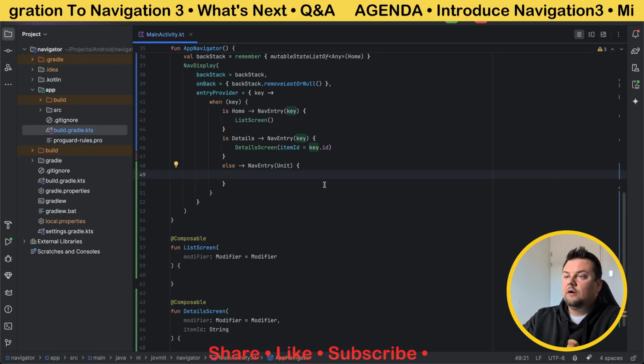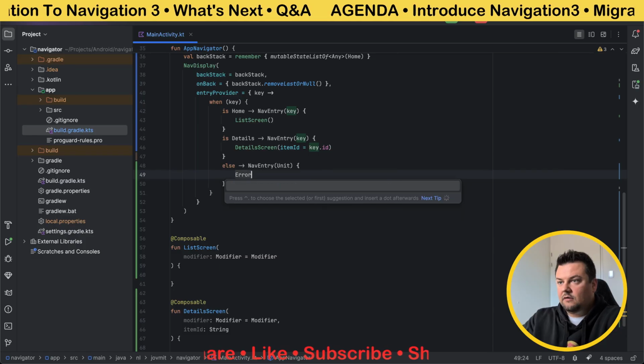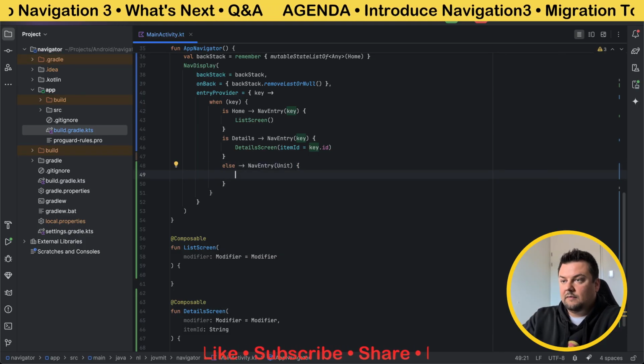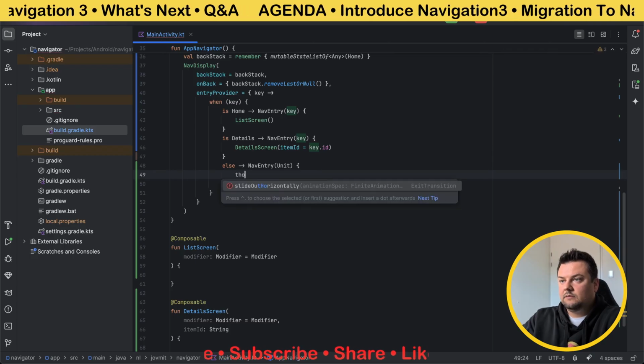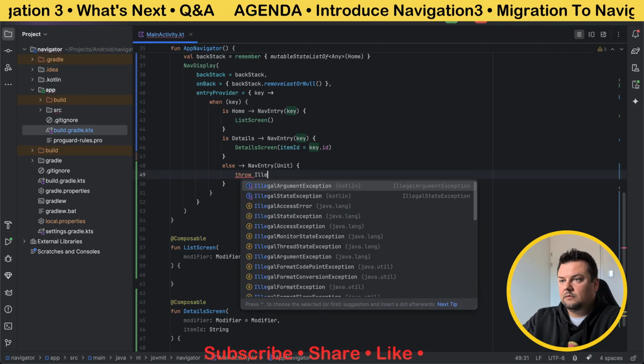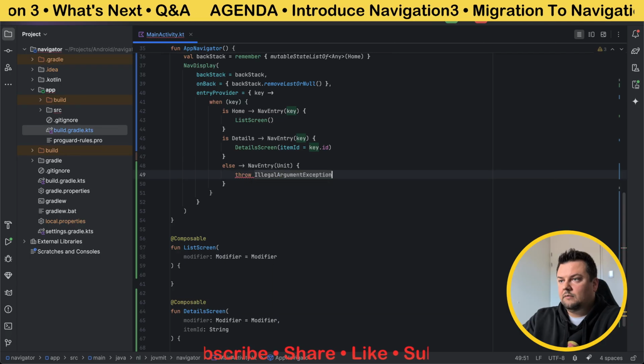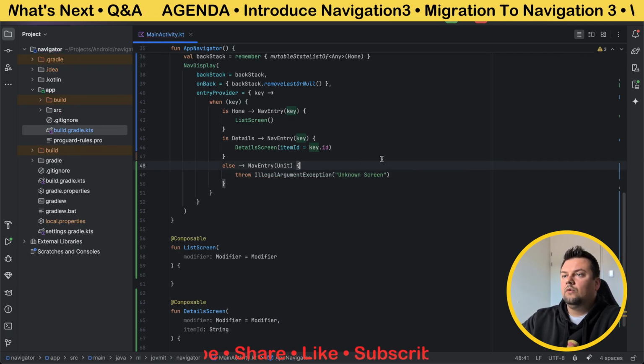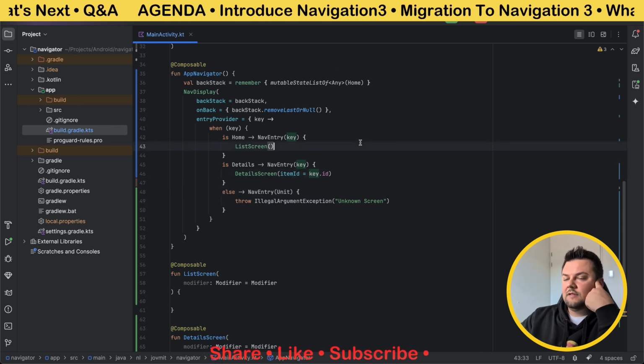Or we can just make an error screen here if we want to. Let's throw an exception for now. Yeah, argument exception, unknown screen. Cool. So pretty much that's it for now.